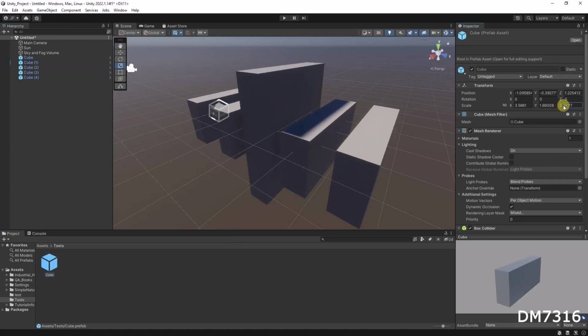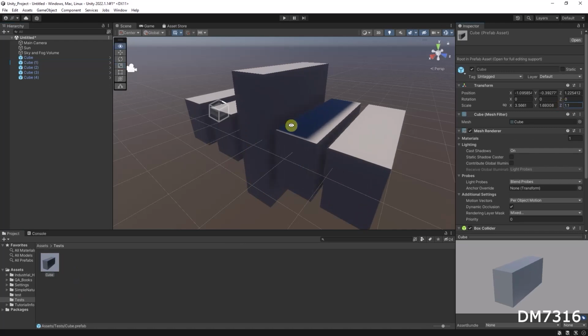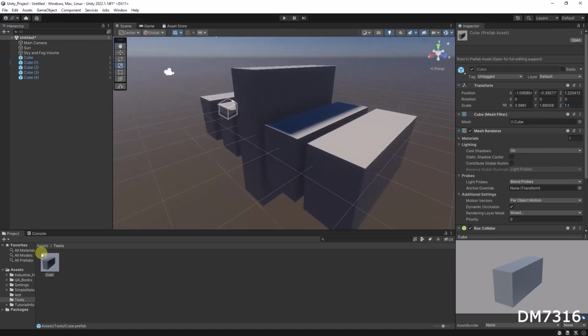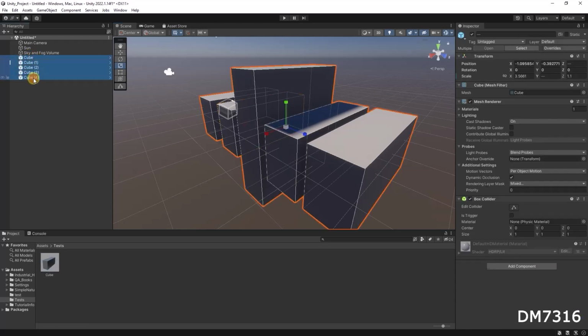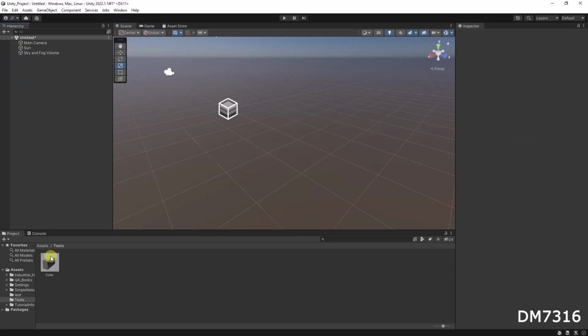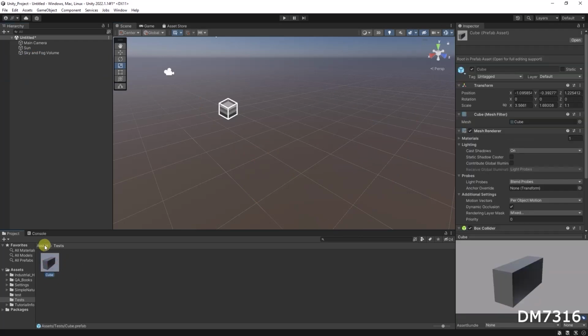Okay, and it will modify, of course, all my objects which use this prefab. So again, it's the same system that references in Maya, but it's much more powerful also because I will show you in a few minutes, you can do a prefab of a prefab, a nested prefab. But this cube is not very interesting, so I will remove it. I can keep this prefab, it doesn't take a lot of space.